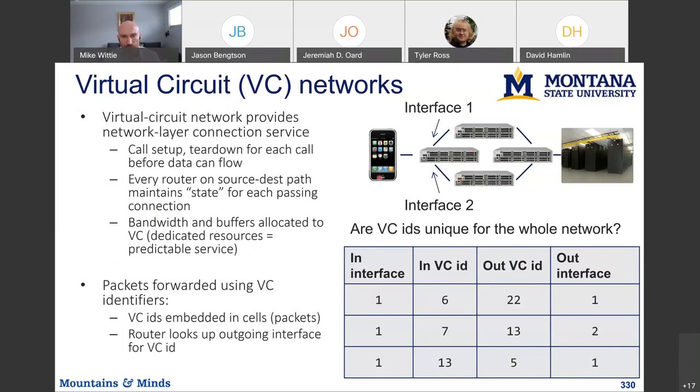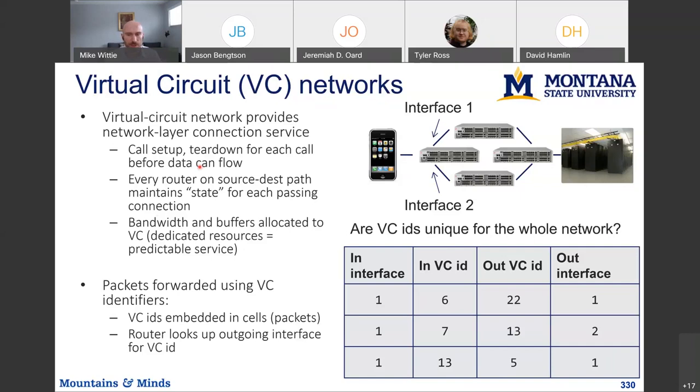So the first thing to remind ourselves of is that whenever we do want to set up a virtual circuit, there needs to be some call setup and teardown. So instead of just sending a packet into the network, now we need to send some control packets ahead of it to set up this flow. And what this basically means is that each router will maintain some per flow state. So instead of just having per destination state, which is what IP routing would do, where we would just know how to get to a particular destination or a particular prefix, now the router will maintain state for each flow.